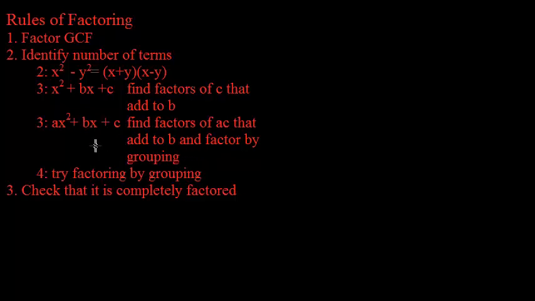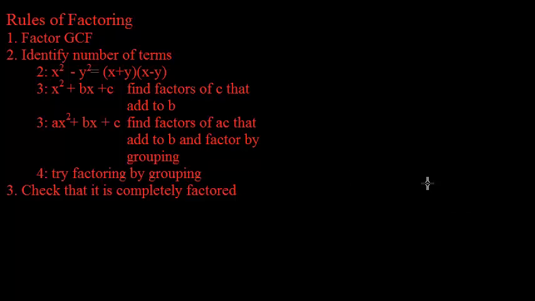I split my middle term into those two new factors, and then group my first two terms and my last two terms and factor by grouping. If there are four terms, the only thing I can do is try factoring by grouping. If that doesn't work, if none of these work, then it cannot be factored. And remember, if it cannot be factored, it means that that polynomial is prime. And lastly, after I've followed those steps, I want to make sure that it is completely factored. If I have anything left that can still be factored again, I need to go through those steps for those remaining factors.